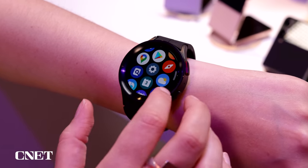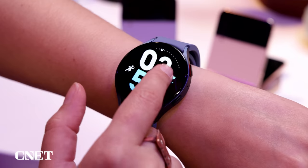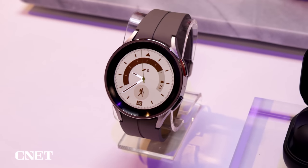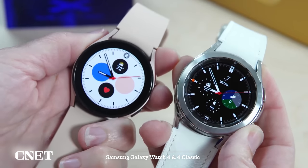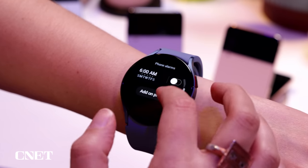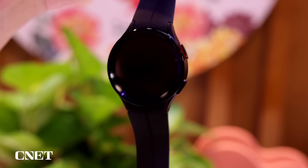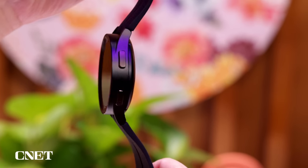The next generation Galaxy Watch has arrived and there are actually two models: the Watch 5 and the Watch 5 Pro. Most of the sensors are actually the same and a lot of the specs are pretty similar as well. Like the Watch 4 and Watch 4 Classic released last year, these new watches feature a very similar design — a round screen, two buttons for navigation, new sapphire crystal glass for scratch resistance, and a redesigned back panel to fit more snugly against your wrist.